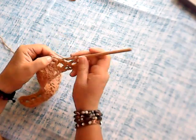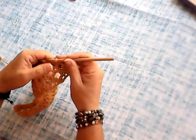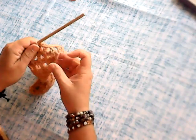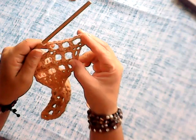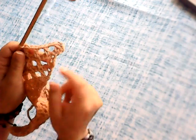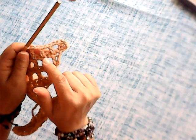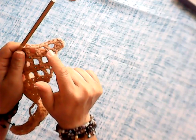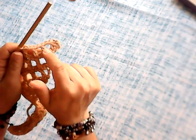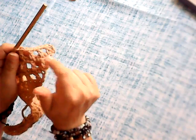Okay, chain, skip the single crochet and double crochet in the space. Chain. I want to make sure you notice the first double crochet is in the top of the double crochet row before. You see why? Because we have a chain on here. Remember, we did the single crochet, chain, and 2 single crochet over here. So the chain is on top of this double crochet. So in this row, the double crochet is almost in the top of this double crochet because the chain is over here.